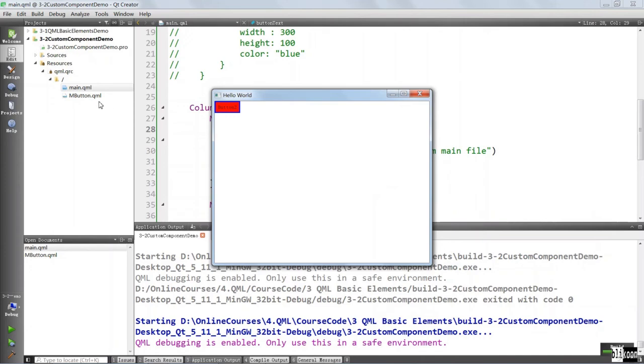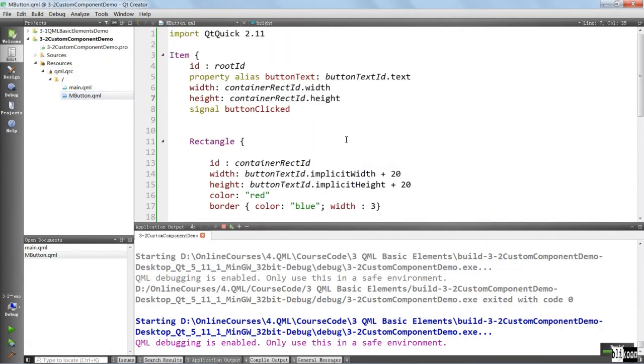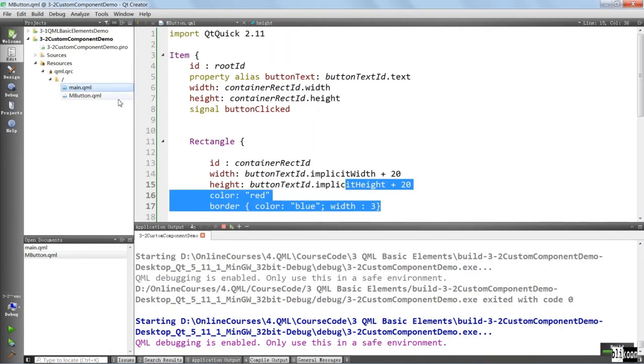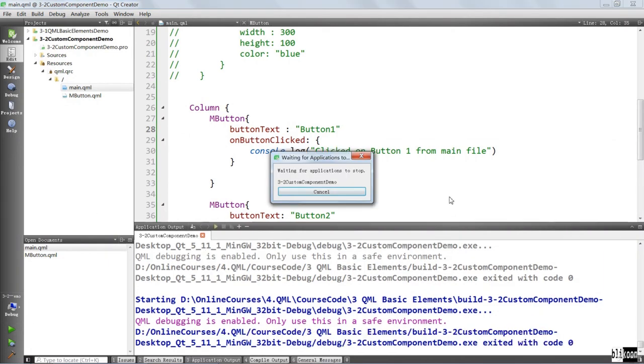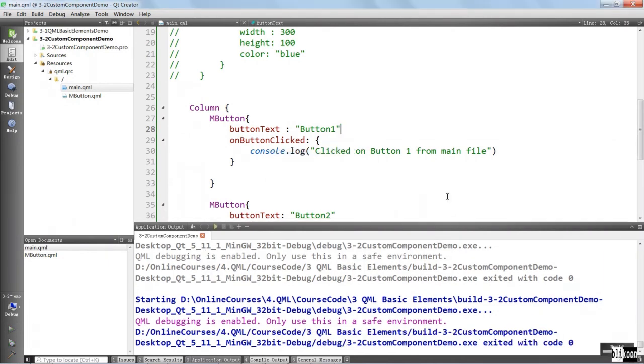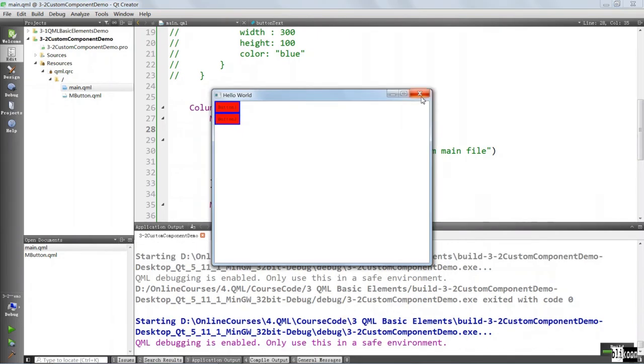This is because Qt Creator sometimes has a problem. When you change other files that the main file is using, you have to come to the main and make it look like something changed. So we are going to click to add a space here, run again, and you see that our buttons are now positioned very nicely. I like this better.